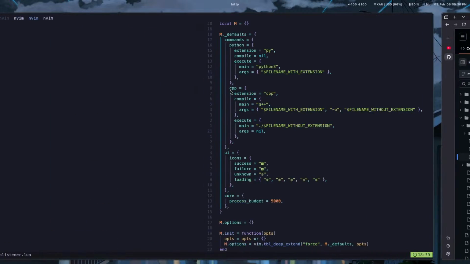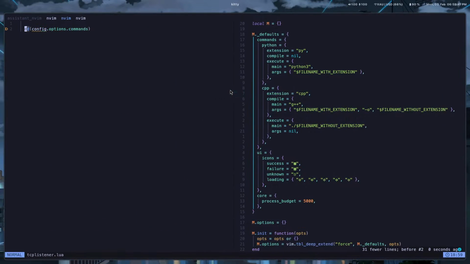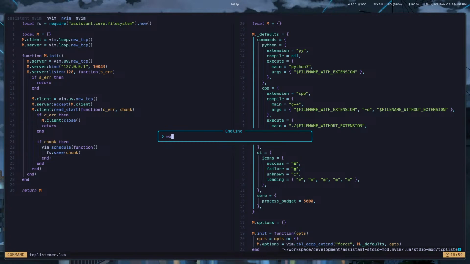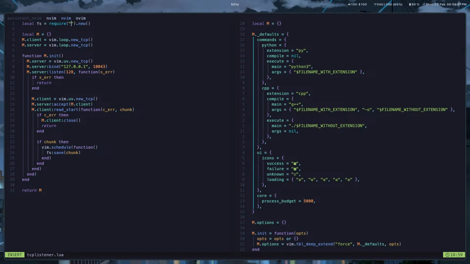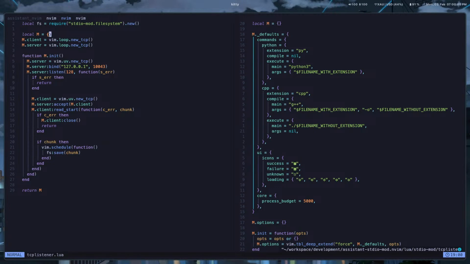Let's copy that, let's paste it. Wait, what? So we have file system. Okay, we don't need that from here. So we need stdio mod dot file system. Okay, that's the init.